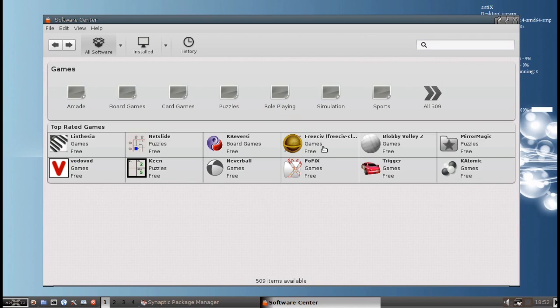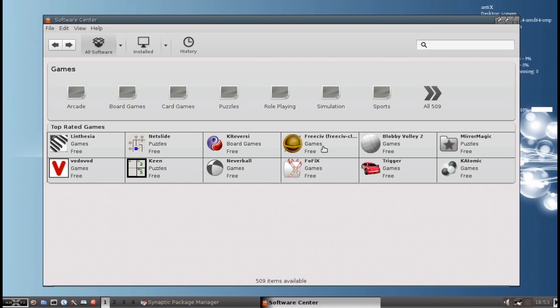You can install it from the Debian repositories. Is it going to have all the bells and whistles of the Ubuntu Software Center? No, but it's got a lot of them. Ubuntu's selling software, and more power to them. But the Debian project has a different goal in mind, being the base for a whole bunch of other systems, and they are dedicated to being free and open source for everyone, and they're just not out there selling software. So this is the Software Center.